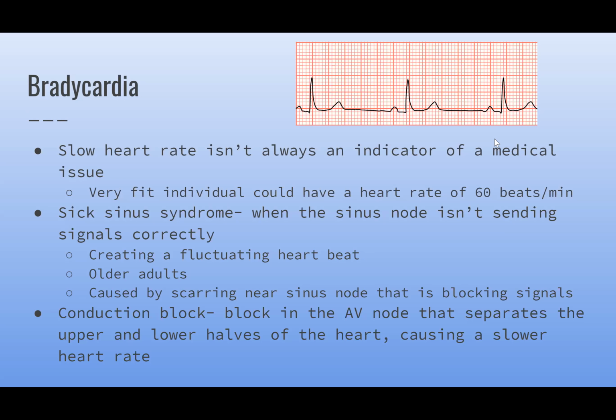We also have the conduction block as well. This is basically where there's an actual block in the AV node, and so the upper and lower levels of the heart can actually be blocked off entirely. This can lead to very slow or skipped beats just because the signal cannot go through completely. It's kind of like if you're trying to shine a flashlight at something, you're not going to see it on the other end. If you shine a flashlight through a paper, you can usually see it on the other side. But if you shine it through a rock, you're not going to see it. So that's kind of what it is. It's an actual block between the upper and lower halves of the heart.